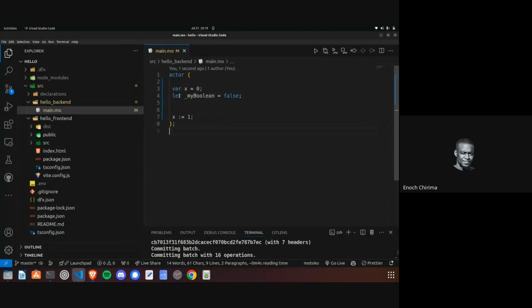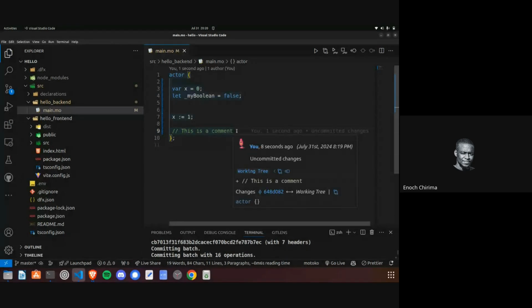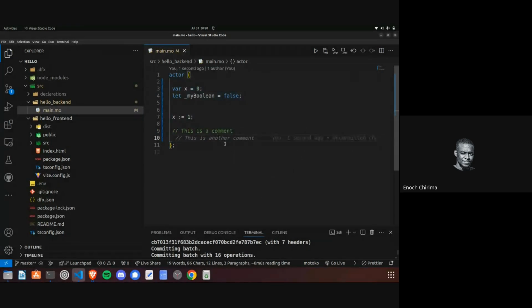So in Motoko, comments are written like this, and then this will be a comment, right? So you can write a comment like this and then proceed to write some code, right?